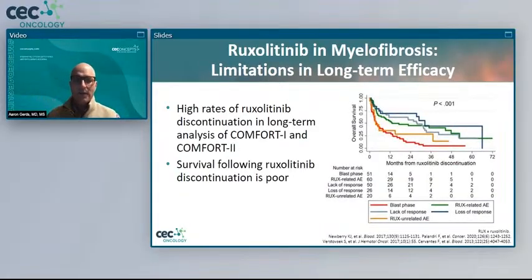So ruxolitinib is a fantastic drug. It shrinks spleens. It makes people feel better. Even in a pooled analysis, there was suggestion that patients can live longer when randomized to ruxolitinib versus the control arms, but it does have limitations. In the COMFORT studies, the median duration of therapy was a little over 3 years. In real-world analysis, we can sometimes see those median durations of therapy even shorter. And some analyses will point to median durations of therapy as short as 5.5 months. And we know that when ruxolitinib duration is short, so is survival. Also, when spleens aren't being shrunk and symptoms aren't being improved, survival is shortened. So there are clearly some limitations to ruxolitinib.